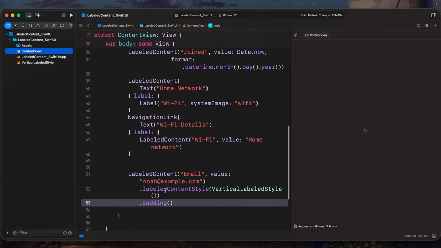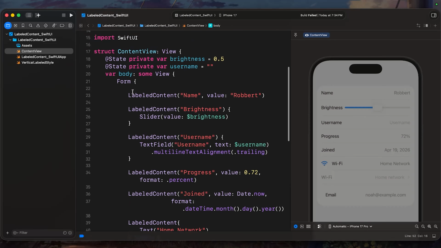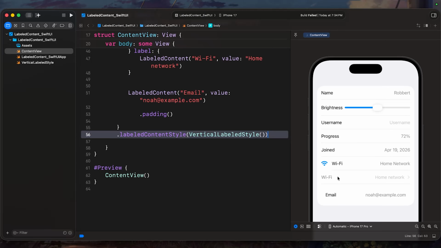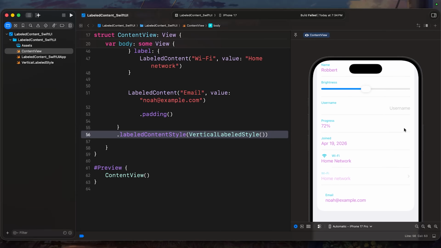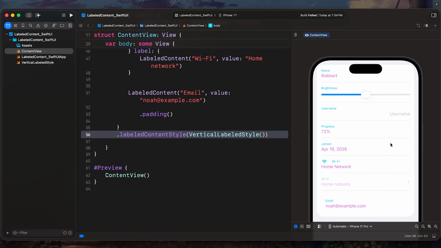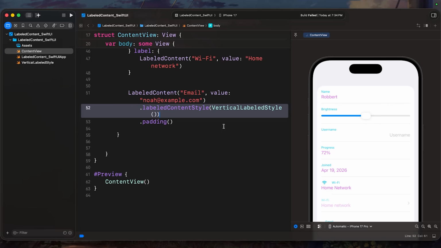We can do that real quick. It's going to look really cursed. Let's take this and we'll go to the bottom of our form. So we'll double left click on this brace here, and we'll add the labeled content style. It looks a little cursed, especially with the colors I've chosen, but you can see how it would actually affect everything. Go ahead and reset that.